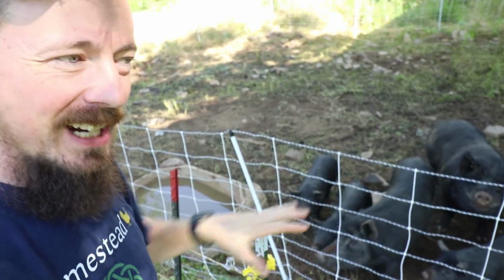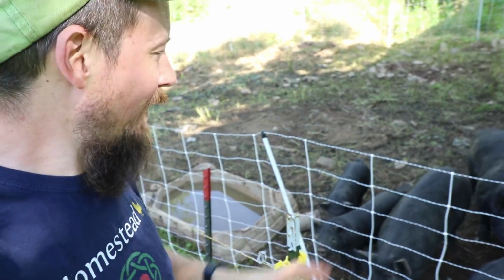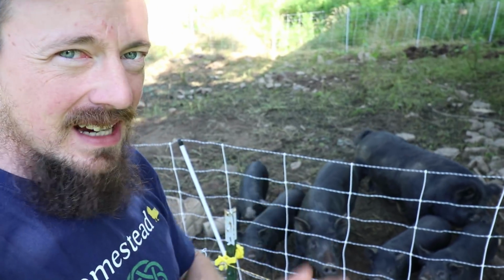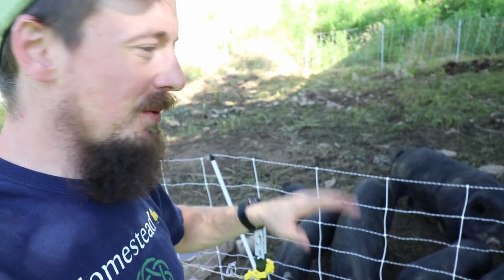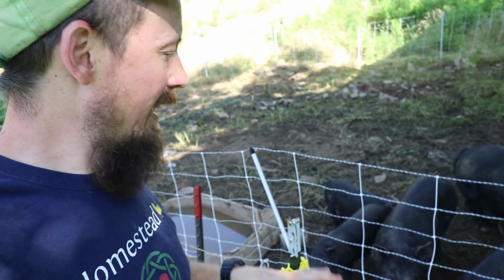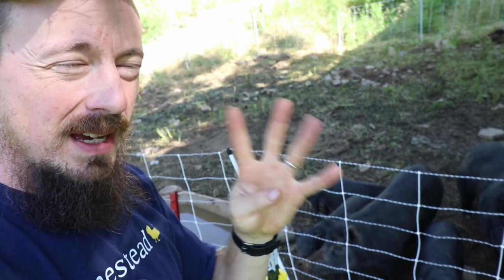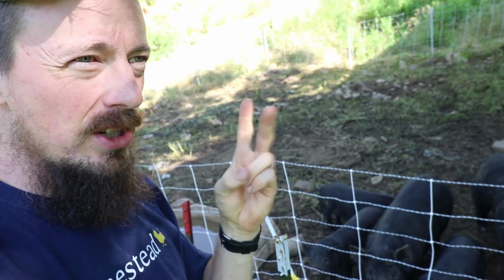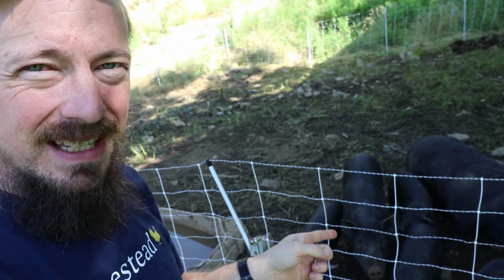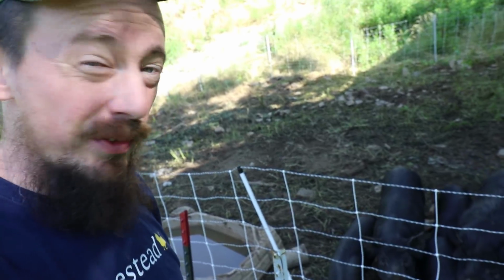These pigs this morning are really hungry and they haven't busted out of the fence, which is just awesome to me. We've had some issues with this goat fence with the pigs specifically. It's not designed for pigs. The adult pigs, they will not go through it, but the babies have gone through it, but now they're big enough and they're trained to the hot fence. They're staying in. These pigs, they're 4 pigs. They're 5 months old. They were born on January 19th. One of these pigs we are going to probably roast this summer, and then the rest we'll butcher this fall and they'll go to the freezer.